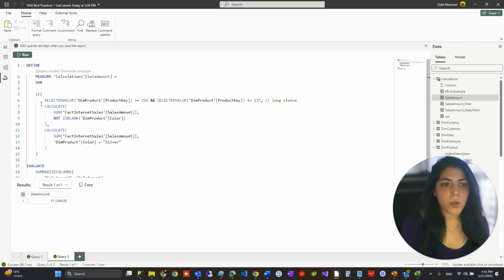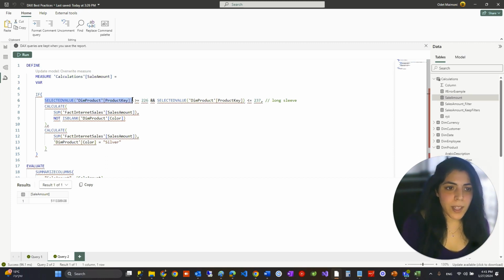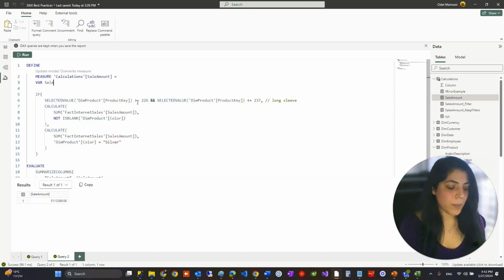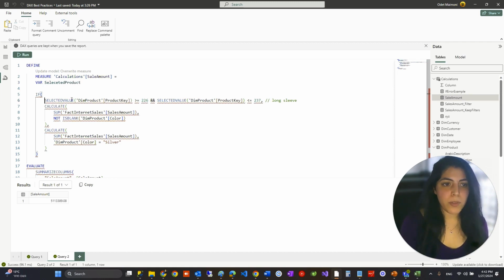When this measure runs, it will access the selected value, and then again access the selected value. Instead of doing it once and then using this value in the check multiple times, I can spare it that, and it only accesses the value at the time of declaration. Thus, I can confidently state that it would be more efficient to use the selected product variable instead of running the selected value every time, in order to enhance performance and minimize unnecessary redundancy.